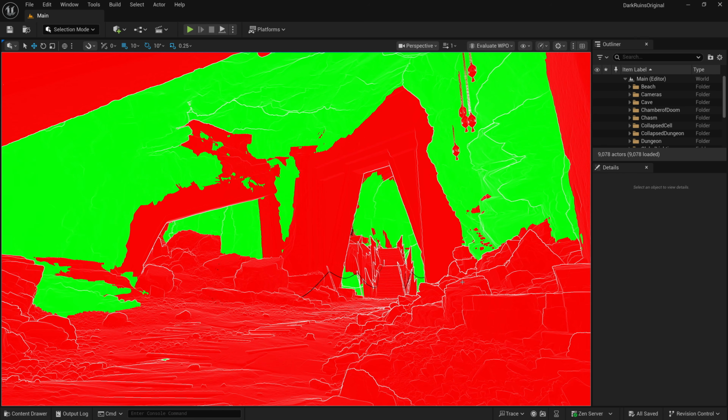Okay, now normally if you look at a debug view mode and you see something that's green, you think, oh, that's good, right? And if you see something that's red, you think, oh, that's bad. But in this case, I don't know why they did this, but it's actually the other way around. The items that are green are evaluating WPO, and the items that are red are not. And so what this means is that something is happening in the shader to cause the vertices in these green objects to be moved.